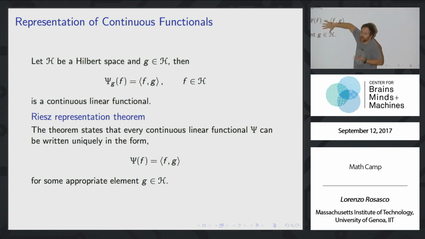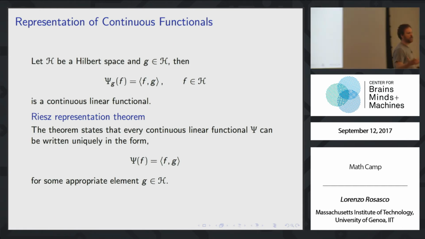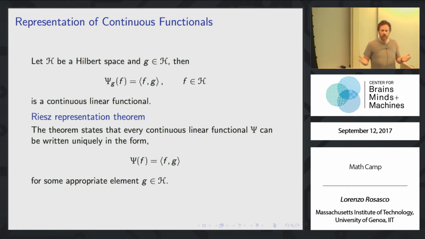It's the one incomprehensible result, and we're going to use it tomorrow again. So I'm just going to repeat it slowly. The point is that if you have a function which is linear and continuous, then you can always write it as an inner product. That's a very nice thing. You basically say that there is a family of functionals that has a special structure. It can be linearized. And one thing you might want to remember: linear is good. We like vectors because they're linear, and we like linear functions because they're simple. We can use a lot of structure. Whenever you're dealing with nonlinear stuff, it gets complicated.